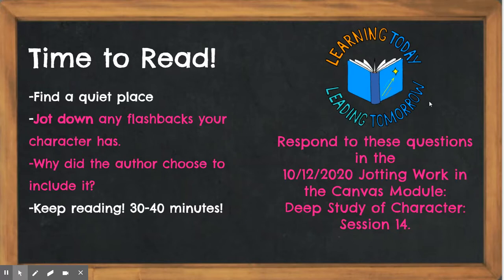And remember, I want complete sentences. Tell me the name of the book you're reading, your character. Give me page numbers and actual examples from your book. We need to make strong jots. No more weak, wimpy jots. We're too far in the air for that, okay? So jot down any flashbacks your character has. Be specific. Give me those page numbers, the chapters. But even more so, give me the actual words that are used, okay? Give me examples of what happened. And then why do you think your author is choosing to include the flashbacks in your story, okay?